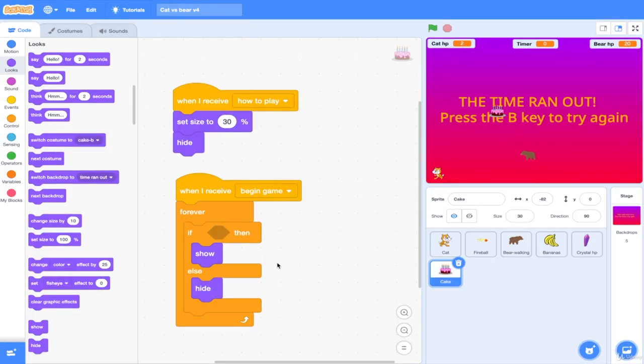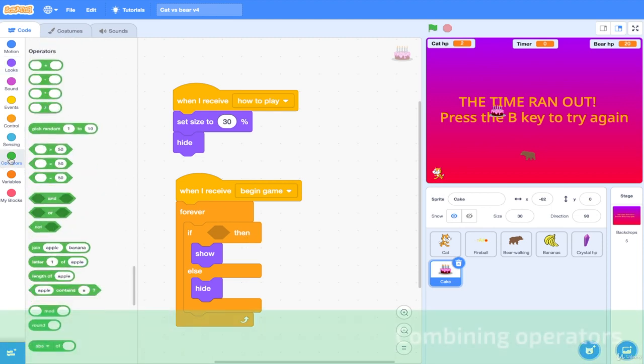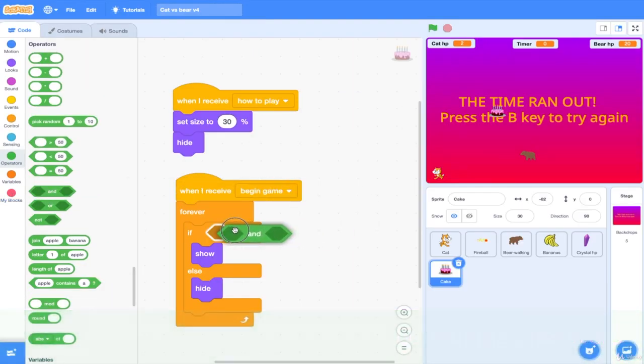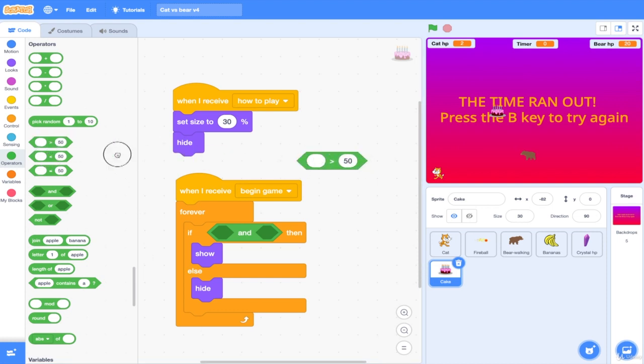Now what we want the cake to do is to appear between two times, and we are simply going to put an operator into this if here. Let's go to operators, and we need an AND operator. We're going to pop it in there like that, and then we need a greater than and a less than operator.